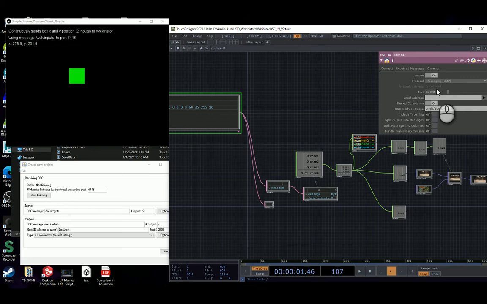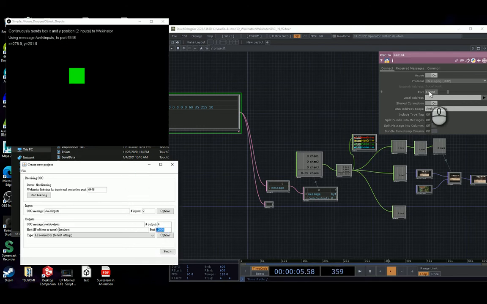And this one you can see that a port should be same with the Wekinator, 12,000.